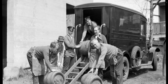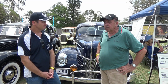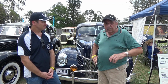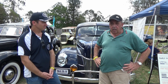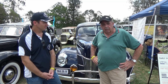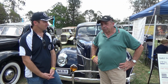When the police impounded it, they had it for 30 odd years in their compound. When they put it up for public tender, it was bought by a car collector, and it was still 20,000 miles original on it. He put it in his collection, and a friend of ours, John MacArthur, discovered it over in the States when he went to buy another car there, and after a few years brought it back to Australia for Peter Hibbert.